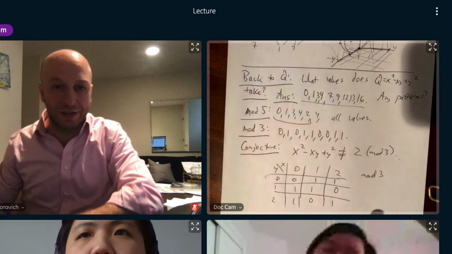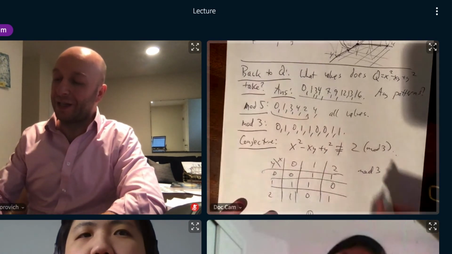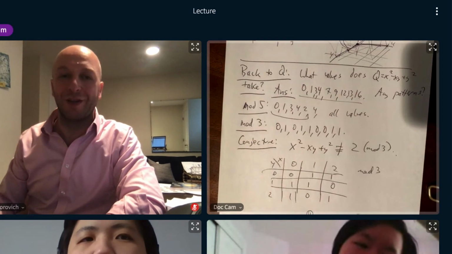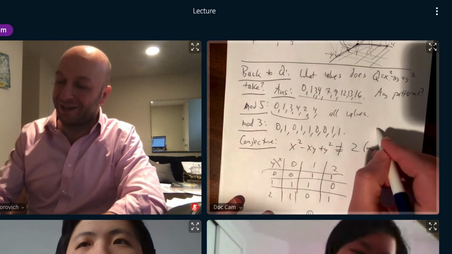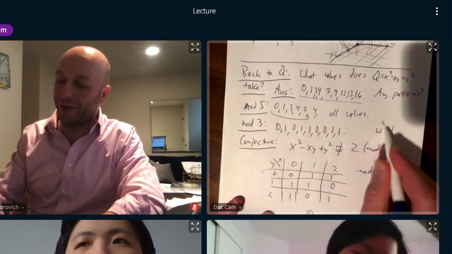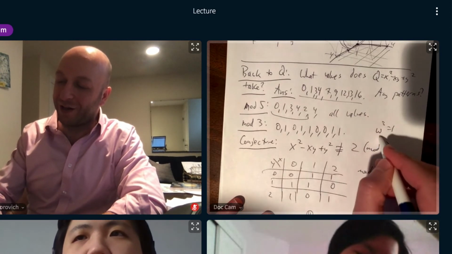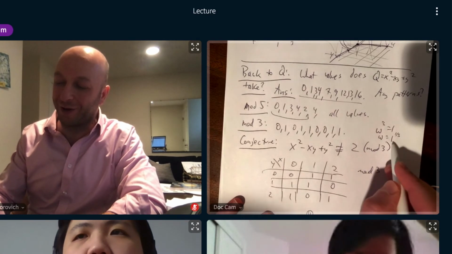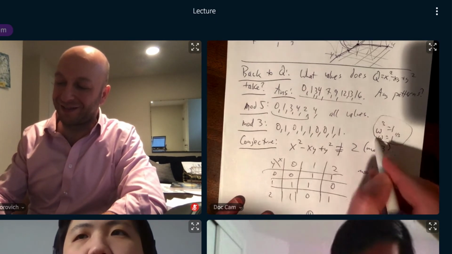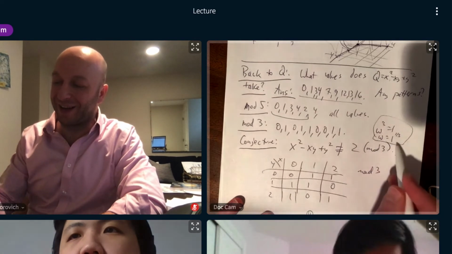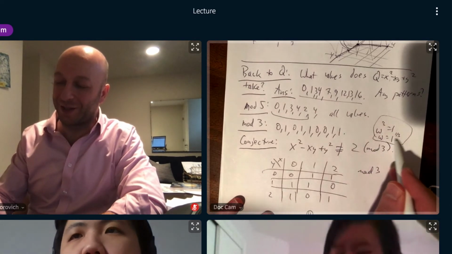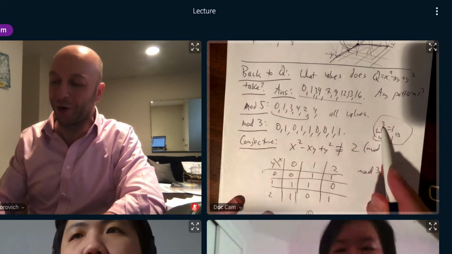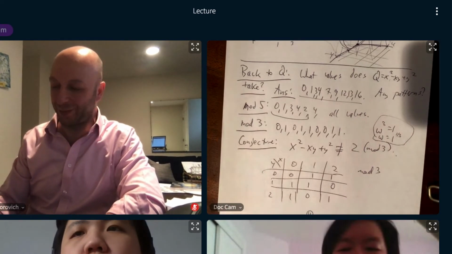Wait, what does w being a third root of unity mean? It just means that w cubed is 1. Being a root of unity means, you might write w cubed is 1, so w is 1 to the 1/3. It's a cube root of unity. But, of course, this is 1. It's a non-trivial cube root of unity. It's a number whose cube is 1. That's all that means. Okay.